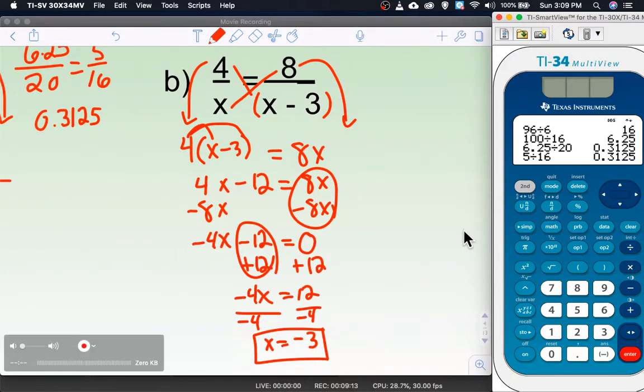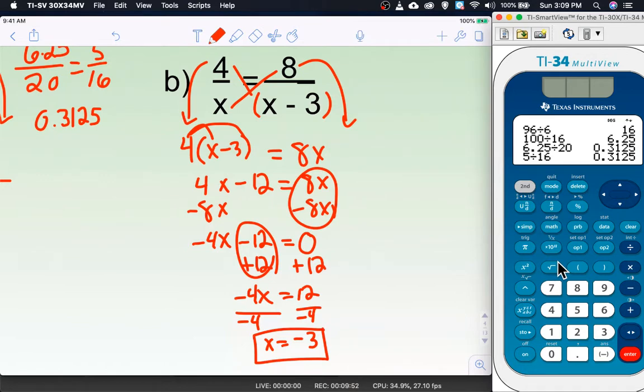So to run through the problem one more time in case you needed it. We started by cross multiplying. X times 8 was 8x. 4 times the expression x minus 3 gave us 4x minus 12. I then solved the equation by subtracting 8x on both sides to get rid of the variable on the right. I then am trying to get the x by itself, so I get rid of the add and subtract. So I added 12 to both sides. And then finally, to get rid of the multiply by negative 4, I divided by negative 4 on both sides, and we got a solution of x equals negative 3.